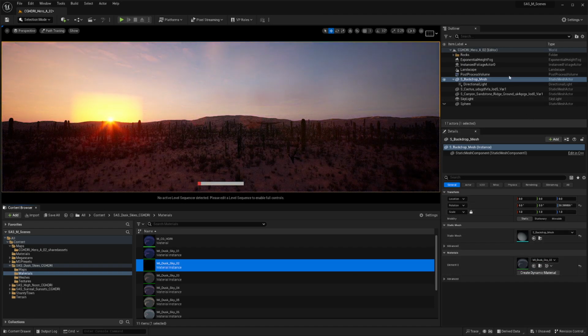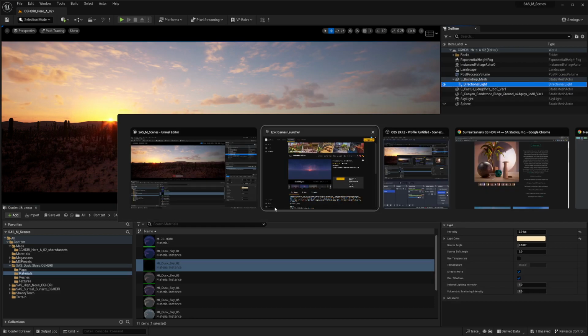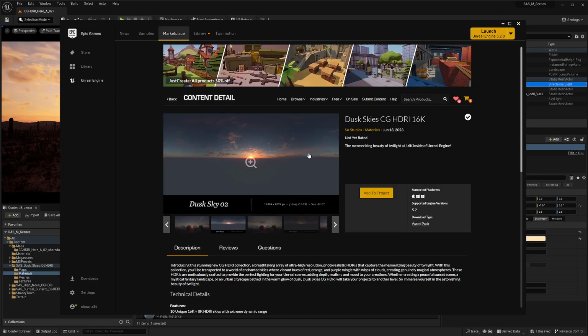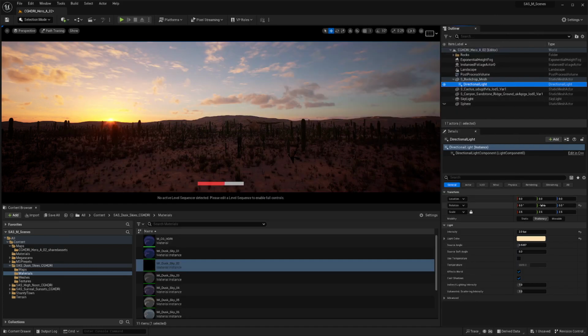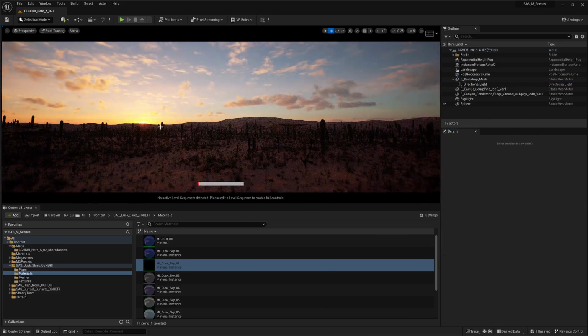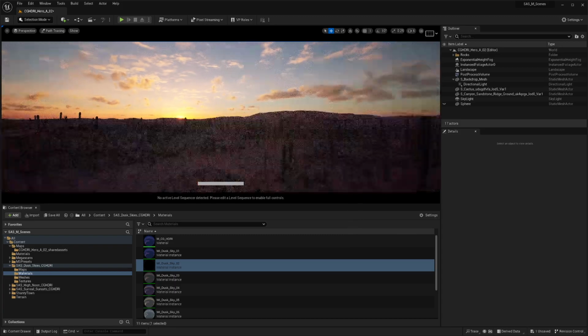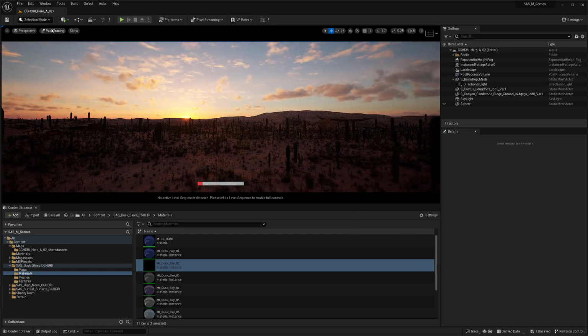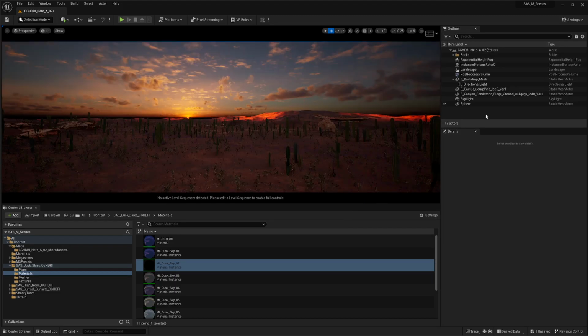So here's O2. And let's see here, the sun angle on this one. Let's pop back over to the launcher here, and we can see that this one is -0.15. So I can just punch this in here, -0.15, and barely an adjustment there. But again, it's nice that we have that precise data if we want to perfectly match the sun angle. So I'm going to go back to lit mode here.